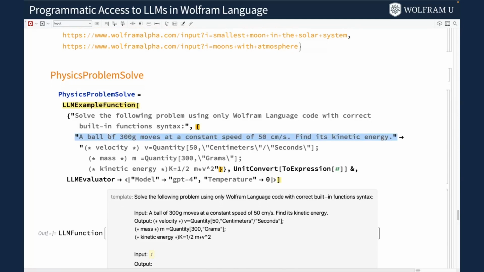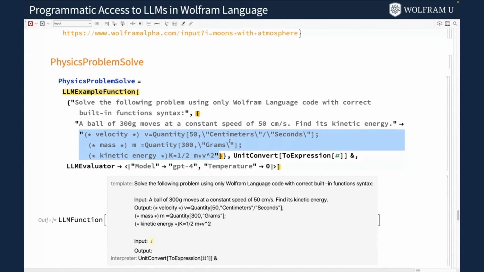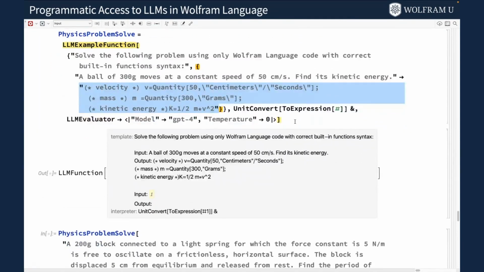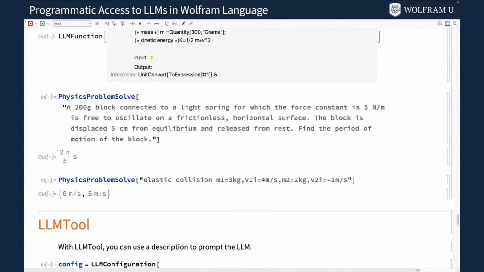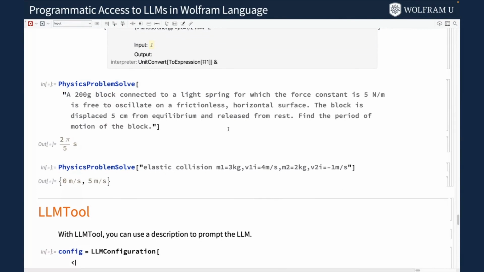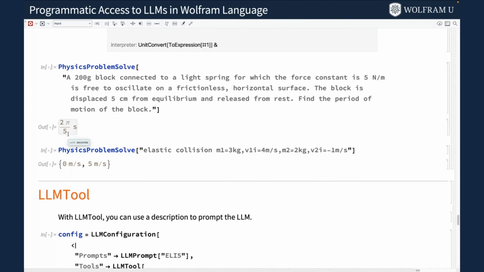In this case, this is the one-shot example. And I'm asking it, the output would be this type of expression with quantities. And then using this one, it's able to solve such problems, at least some of them. Of course, I did not do any benchmark on how many of them are solved correctly, but it's a good way to obtain a solution already in the proper units, quantities.